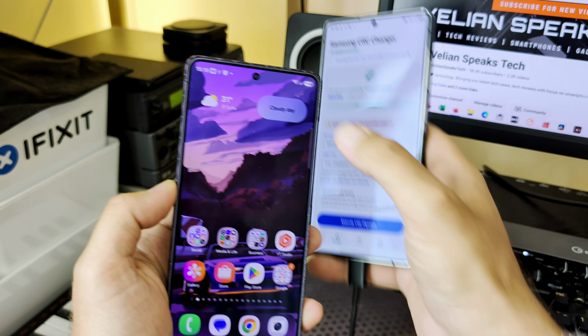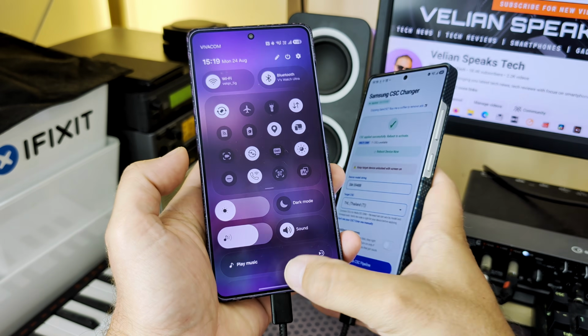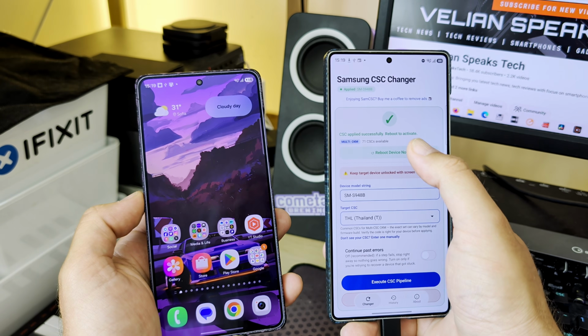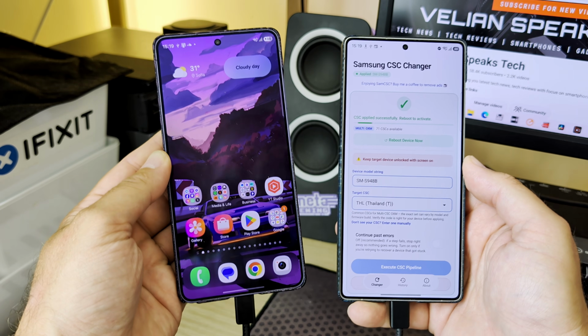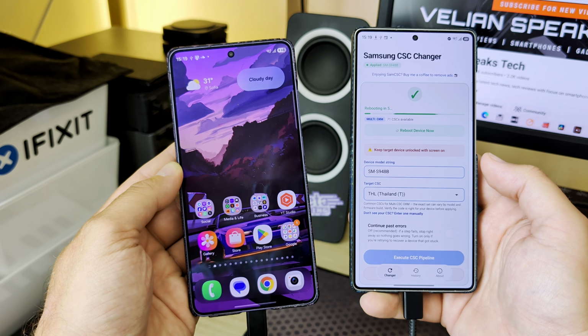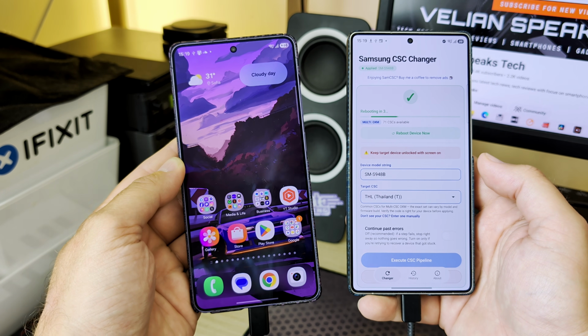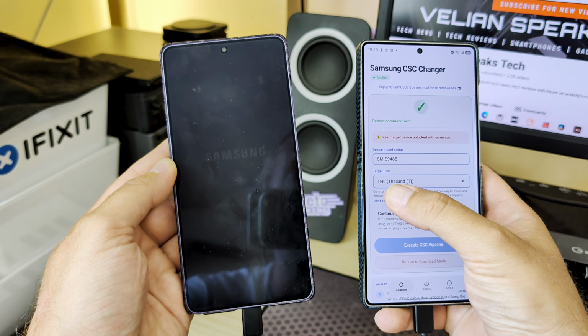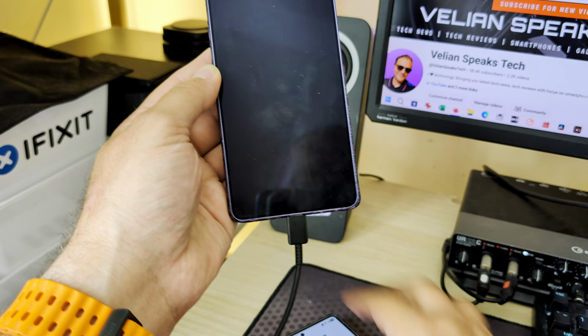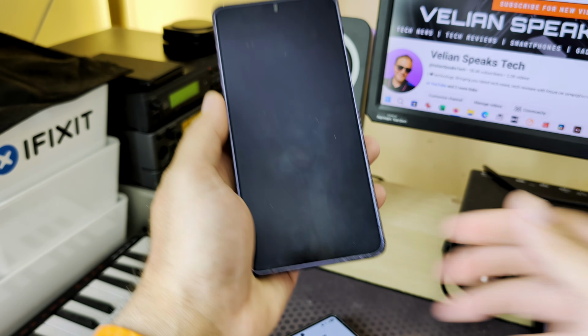Now reboot to activate. Like I told you, I can click here and reboot my phone, or I can just simply execute the reboot device command, which is going to wait for like 5 seconds and then restart my S26 Ultra. Hopefully now with my EUX CSC replaced by the THL. Now at this point in time, you don't need this cable anymore.